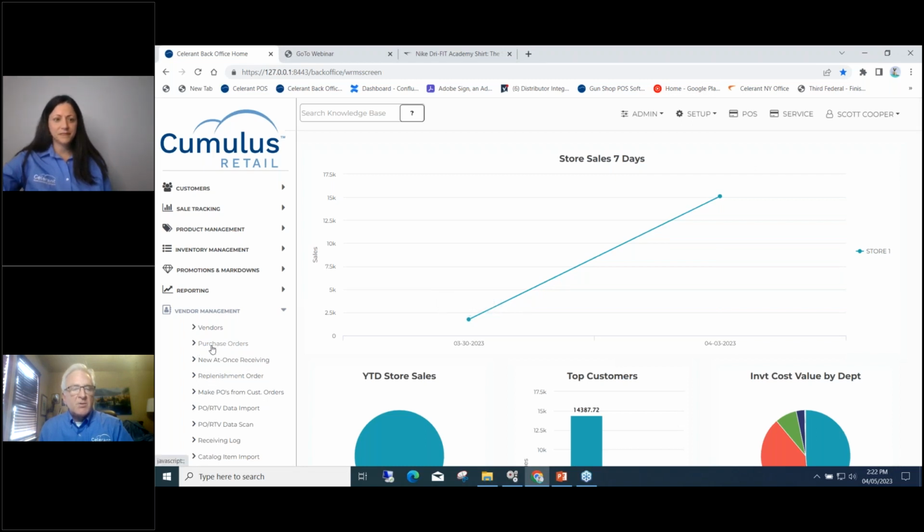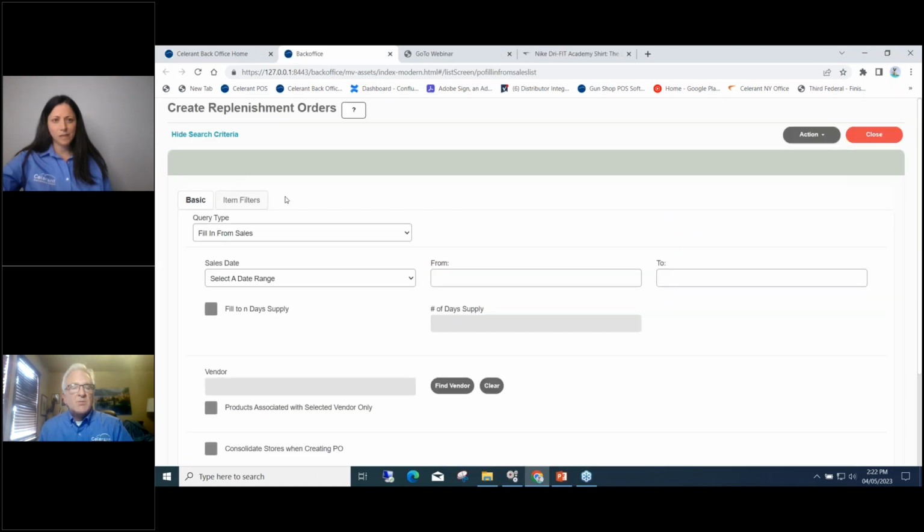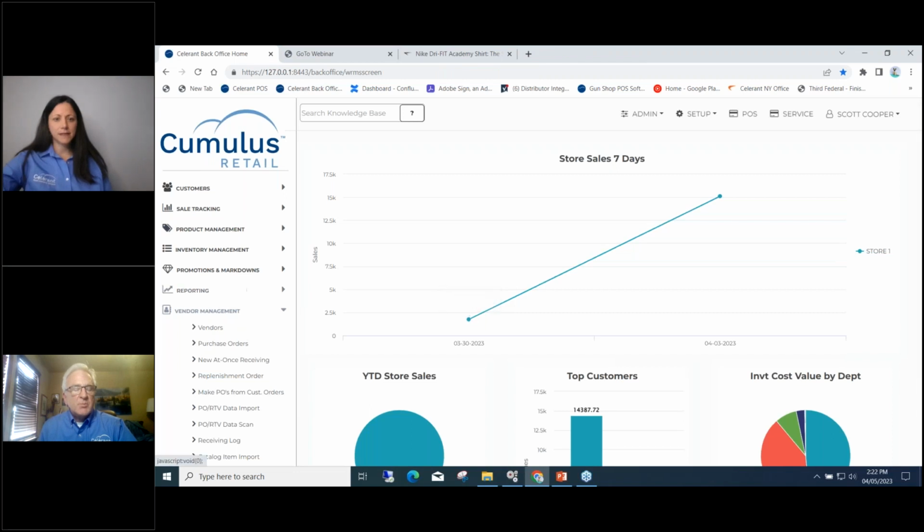So as I was saying, under purchase orders, you can do that with receiving. You can do it based on a replenishment order. Replenishment order would be fill in from sales. So you can say, fill in everything I sold in the last week in a certain product grouping or from a certain vendor. You can also do it based on min-max, like you can in Star. And you can also recalculate the min-max like you can in Star. There's a reorder worksheet, which is a really nice way of just kind of creating a PO based on an Excel worksheet first and then creating a PO from it. But let's just do a manual PO very quickly. We'll go into purchase orders.